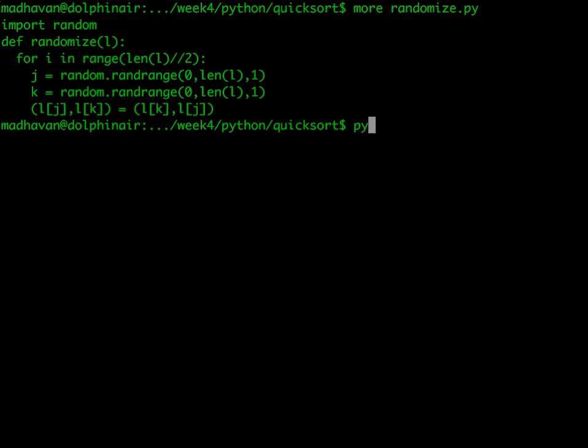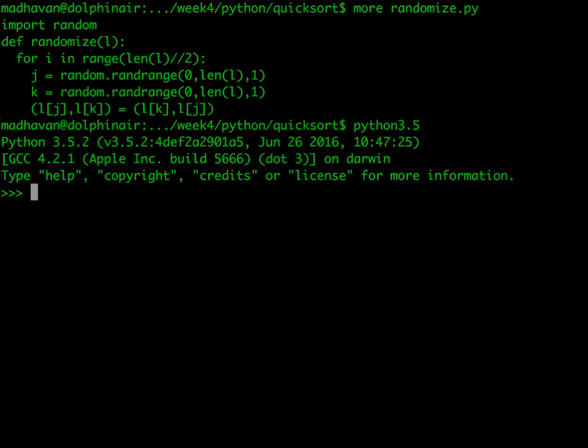So let's see how this works. We load, as usual, the Python interpreter, and then we import Quicksort, and then we import randomize. So you can do this. You can write Python functions in multiple files and import them one after the other, and they will all get loaded. Now, as before, we will say L, for instance, could be the list.